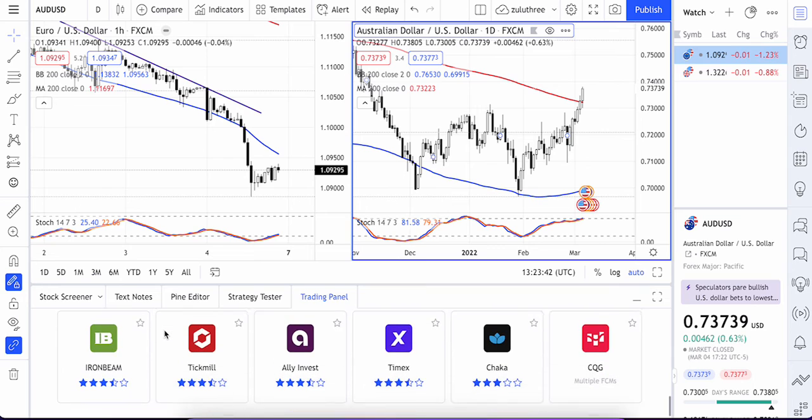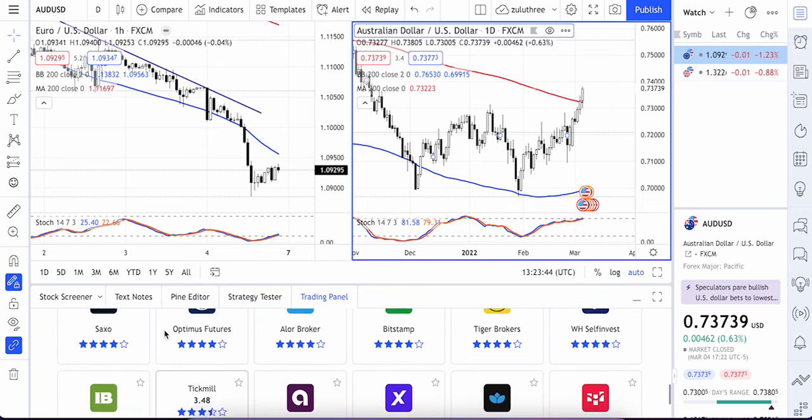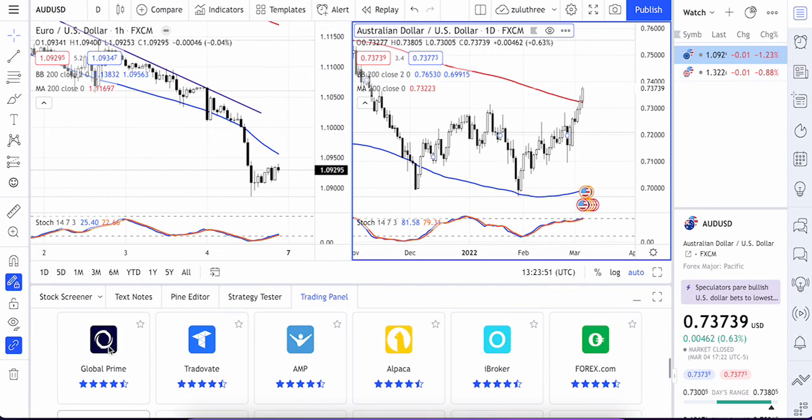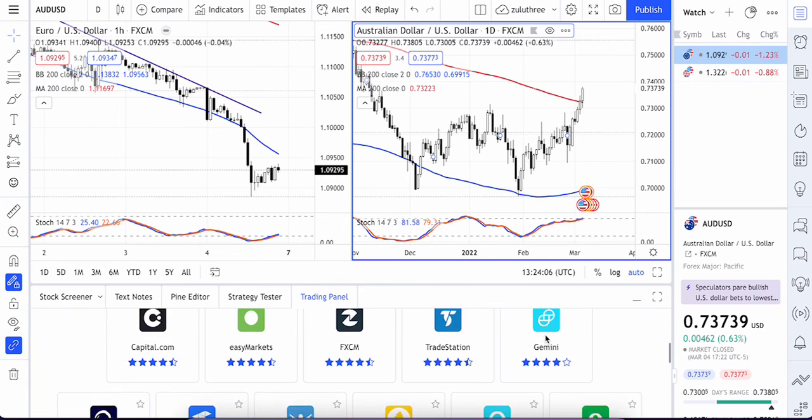Look at them all. Okay, so the ones that I know quickly whilst we're here. Saxo Bank, very good. I think you need a reasonable amount of money, real money. I'm not sure if they have a demo account. They probably do. Forex.com. Well, that's the one I'm using. I should actually connect it right here and now. I'm going to give that a go. Instead of FXCM probably, and then I can operate that straight from here.